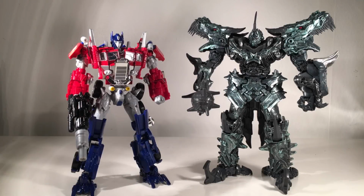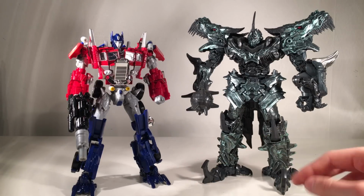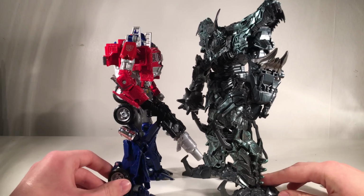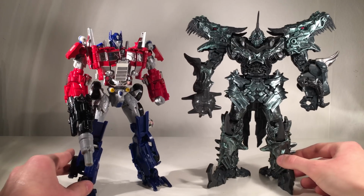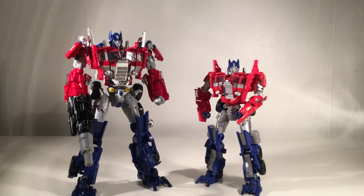Here is a size comparison between the legendary Optimus Prime and the Studio Series Leader Class Grimlock. As you can see, he is a little bit shorter than this Leader Class Grimlock, but not by too much, and he definitely does fit in with this scale class, so he definitely does earn the title of being a Leader Class figure.